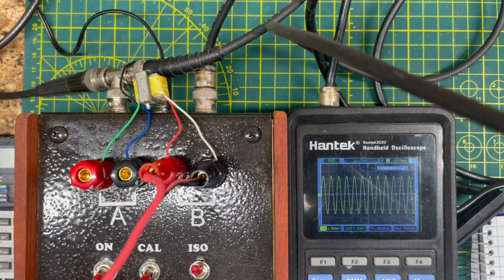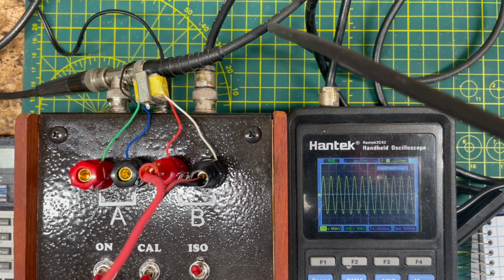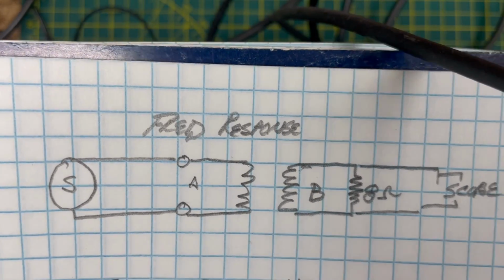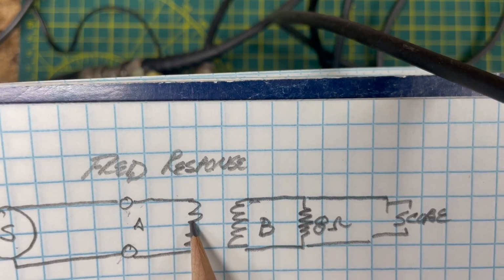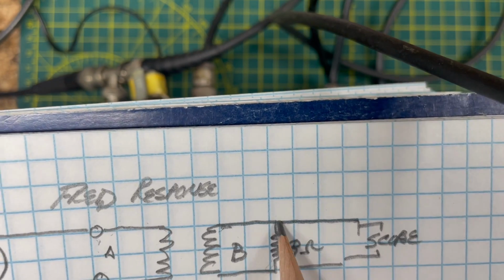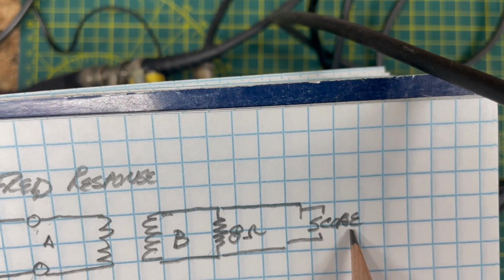So we're back to normal, and remember that 0.7 of peak to peak, we have 500 for peak to peak, so 0.7 of that was 350 millivolts, and that's what we were looking for, and we got that at about 77K. So as far as using this transformer in a circuit, I would have no problem. And just to clarify, this was the setup that we used: the signal generator into the A ports, into the primary. The secondary was tied to the 8 ohm resistor and the scope.